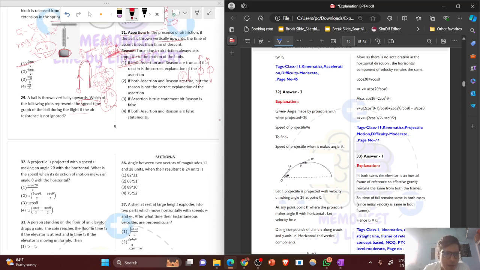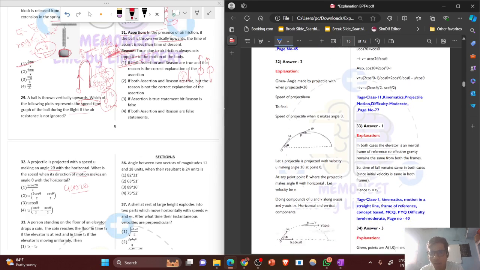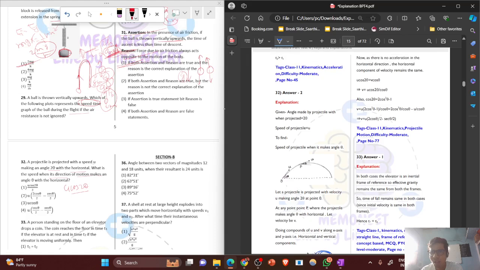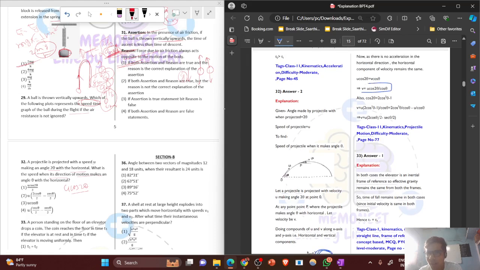Now moving ahead. If a projectile is projected with a speed u, making an angle theta with horizontal, what is the speed in the direction of motion when it is theta with horizontal? You just need to understand, we calculate the velocity. You use the similarity of horizontal component, u cos 2 theta. When it is making angle theta, the horizontal velocity will be the same. First this is u cos 2 theta, then v cos theta. Both will be simply equal. Just equate it. Calculate v from here, and you know cos 2 theta. So just solve it to get the value.